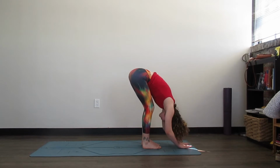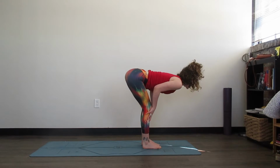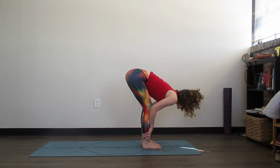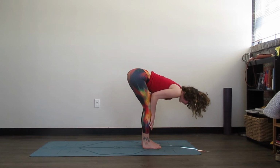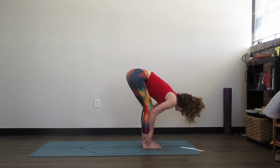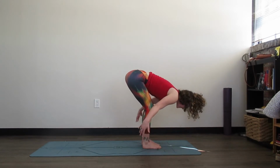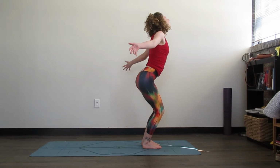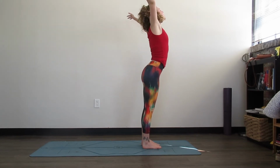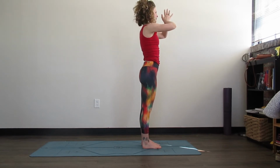Really root down through the feet and engage the core as you inhale, rise. Exhale, keep all of that engagement as you fold. Inhale, rise halfway up 1 last time here. Exhale, fold. Inhale, swing the arms out and around as you start to rise the chest. Start to rise the whole body up. Reach up, look up, offer something up, and then exhale, bring your hands to heart center.